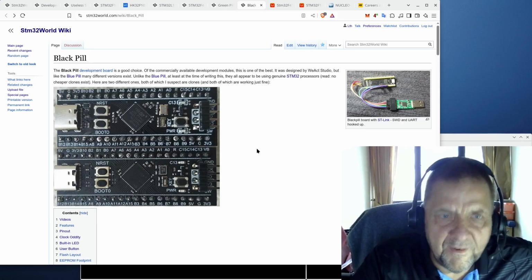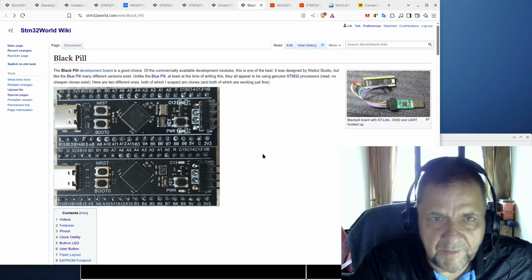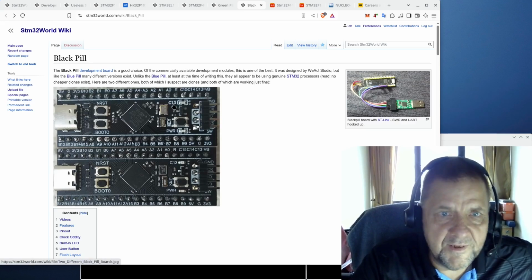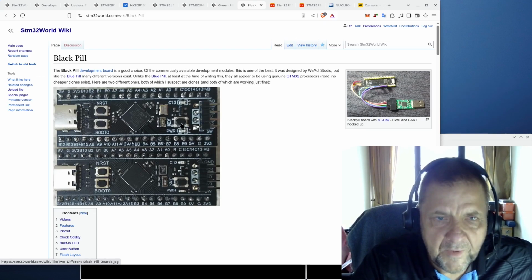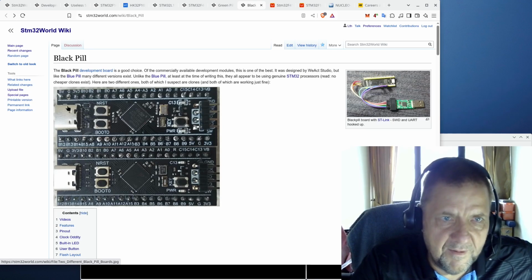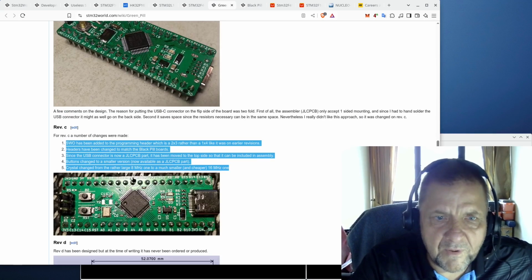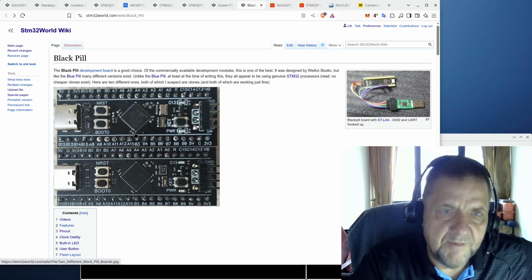The F411 contains a lot more flash and a lot more RAM, if I'm not mistaken. These boards have an LED on C13, and a user button on A0, I think it is. And that's it. The rest is just out on the header. And if I'm not mistaken, the last version of my Green Pill is exactly pin compatible with the typical Black Pill board, just because that was it.